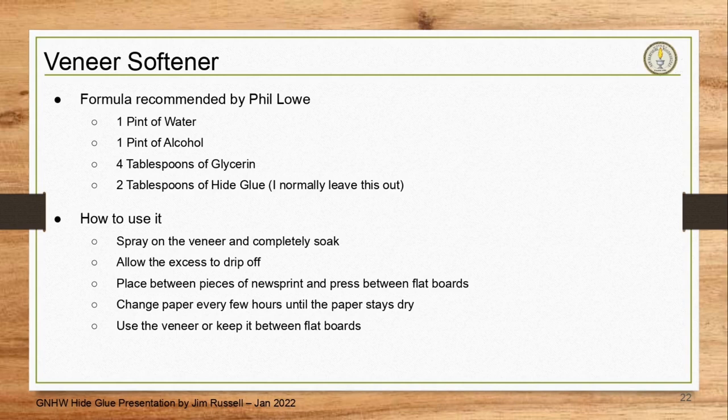I could never bring myself to add any amount of PVA glue to something I know I'm going to put a finish on. I know that people do it all the time. I just can't bring myself to do it. And the second part is, I do this softening when I need it. I don't do it weeks or months ahead of time. If I know I'm going to hammer veneer a top the day after tomorrow, I'll start flattening it today. By tomorrow, it's just drying. And even if it's a little moist when I'm hammering it down, I'm going to wet it anyway.